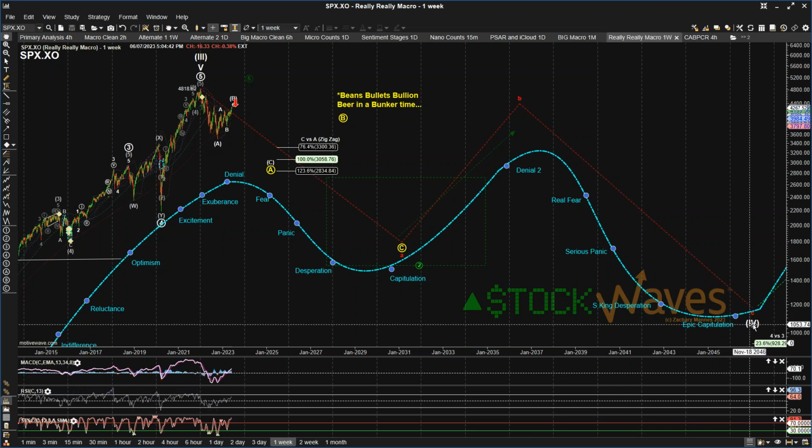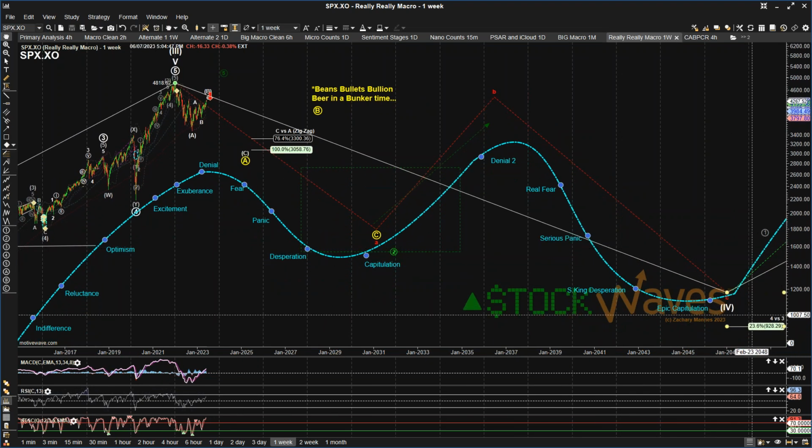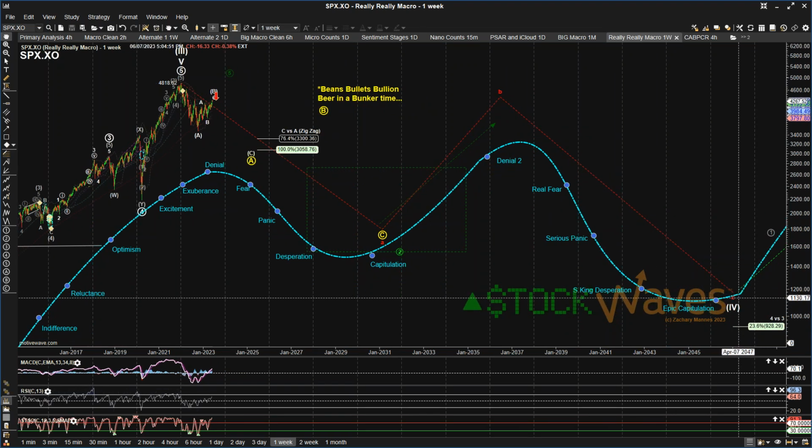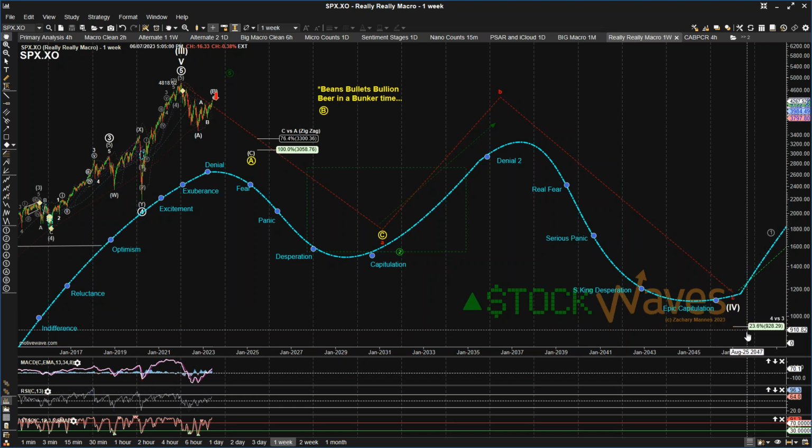So relatively speaking, based on fib retrace, the supercycle wave 4 that I have here, all the way out in April, or January 2047, and again, this is not meant for accurate timing, comes in shy of only a 23.6% retrace. So in terms of Elliott wave as a wave 4, that is relatively shallow.